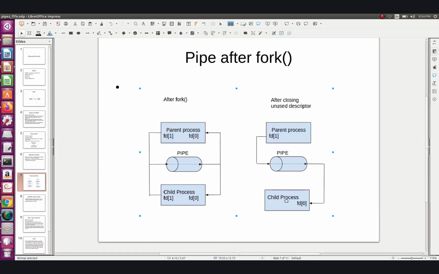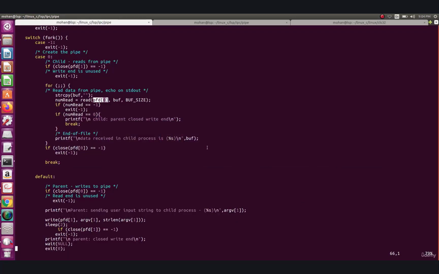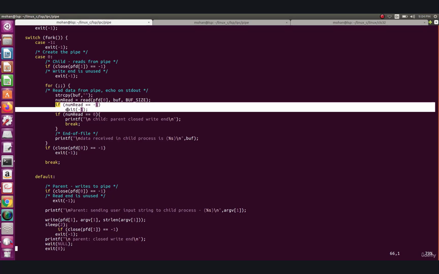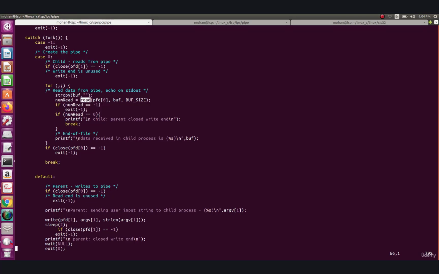So the child process reads from the zeroth array index, that is nothing but the read end of the pipe, and the read will give the number of bytes that is read. And similarly, if it has read -1, then we exit. That means there is a problem in reading.